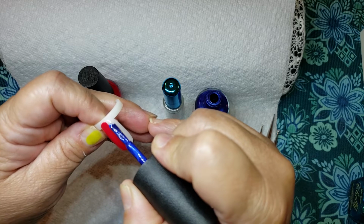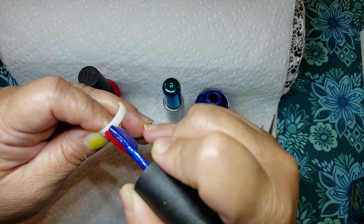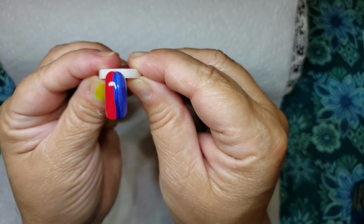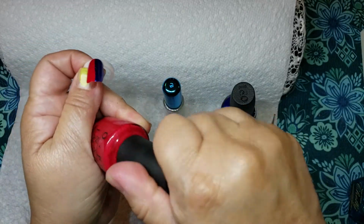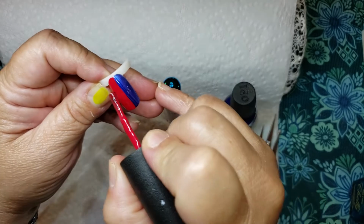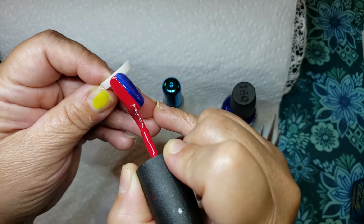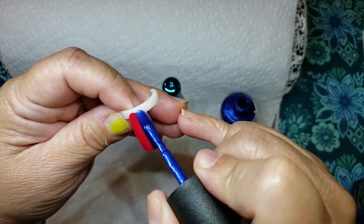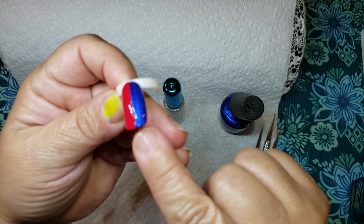Okay, we're going to put blue on the right. And as you can see, it's not perfectly centered, but that's okay. I'm going to come back with our red. So we're going to put 2 coats on each side. Get a real nice true red. And the same with our blue. All right, and see how on that little end I went a little over? That's okay.